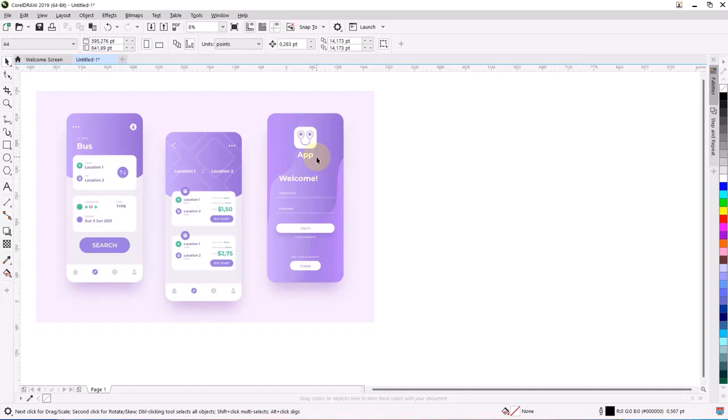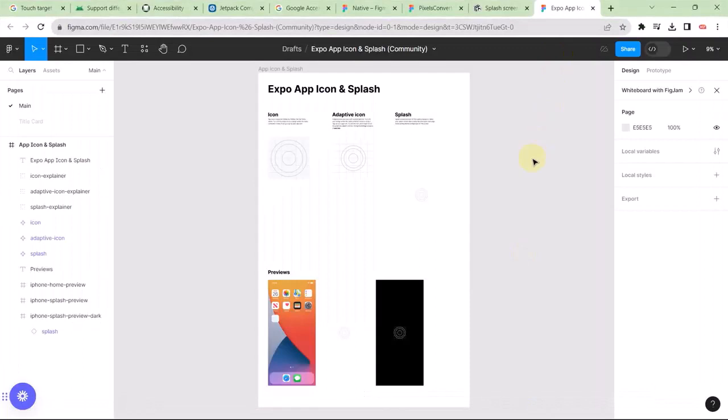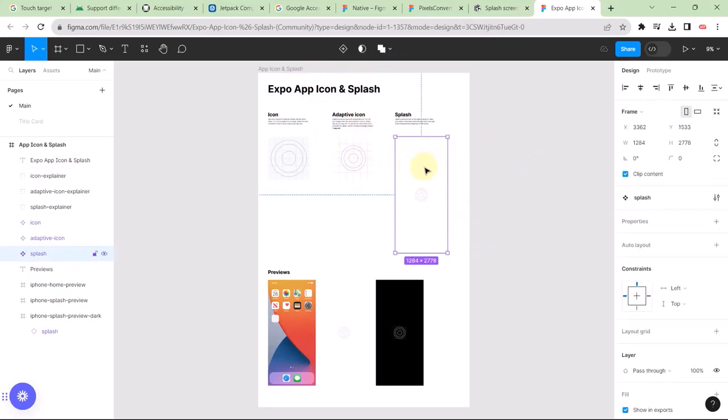This is what I mean by that. React Native Expo, they've got a splash screen, and they've got the sizes of the splash screen. So we can use their own sizes as a guiding template, instead of creating our own sizes that Expo will reject at the end of the day. So what I did, I went to the internet and checked for screen sizes, and I got this guide from Expo. This is the size of their screen, as you can see. This is the size of their screen.